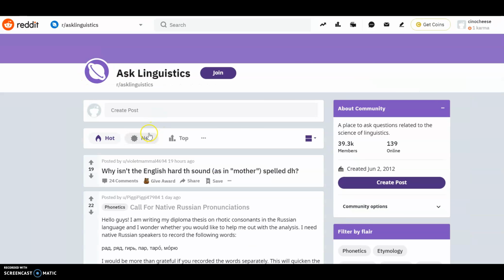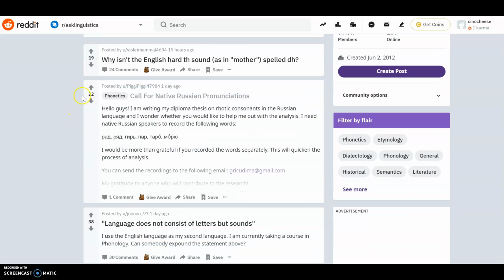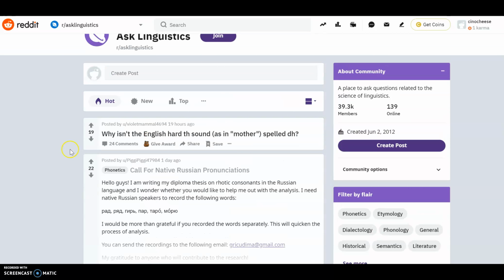And on the front page, all the threads would be sorted according to a certain algorithm. Basically, it has something to do with the upvotes and the downvotes. That's how the order of the threads is decided. So it's very democratic, and your votes matter.